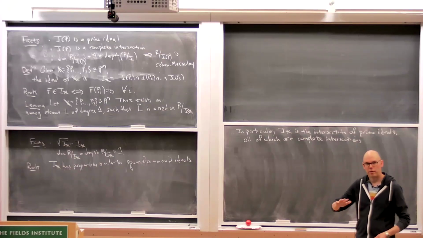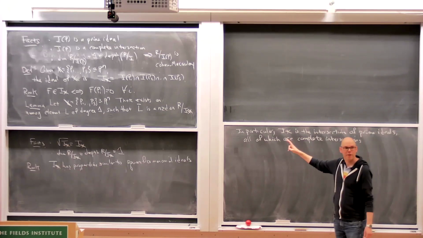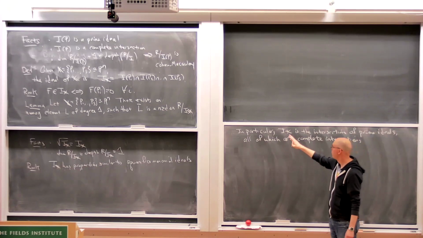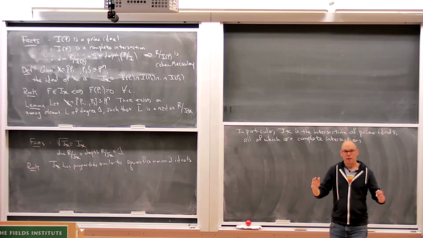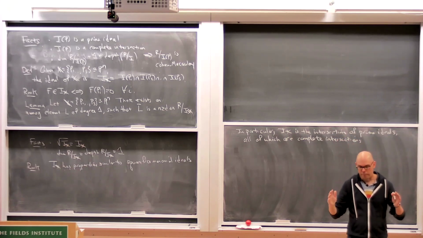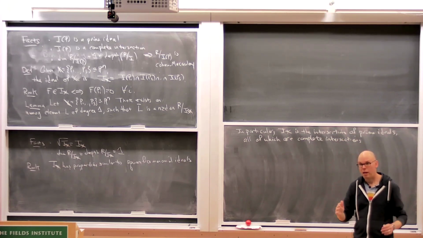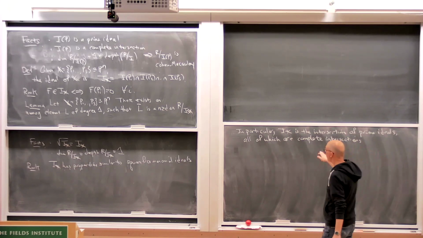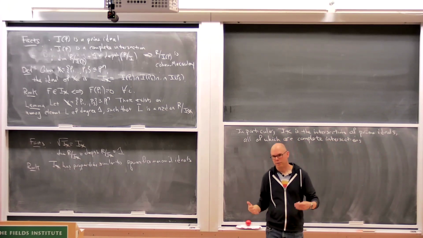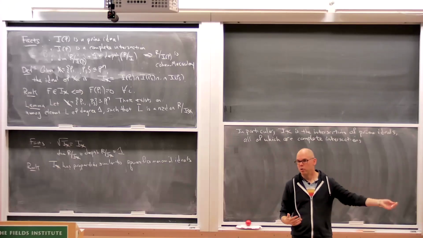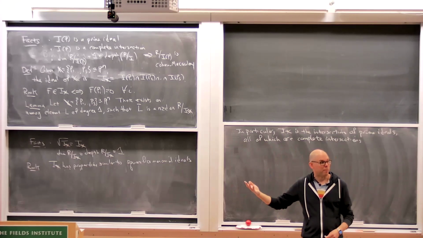I thought Sarah was going to talk about primary decomposition when I wrote my lecture. She didn't, but this is exactly the same sort of property that a square-free monomial ideal has. When you take a square-free monomial ideal and look at its primary decomposition, you get a bunch of prime ideals, and each of those prime ideals is a complete intersection. It's a little bit more general in the monomial case, because here all your associated primes have the same height. But things that you can do with square-free monomial ideals you can sometimes do for ideals of points as well.